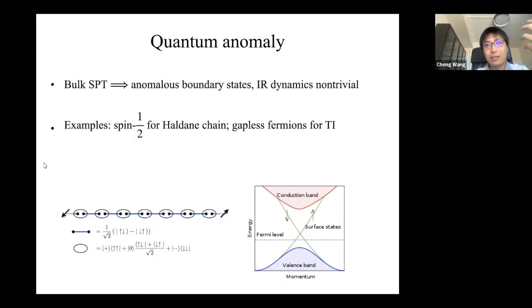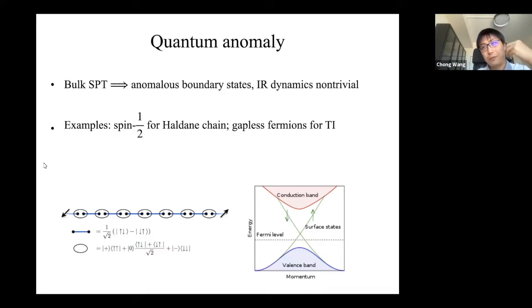One thing that's famous about this type of state is that on the boundary, it looks more interesting, right? The well-known examples include the topological insulator, where if you go to the boundary, the state no longer remains insulating. It has gapless fermions that are protected. If you want to gap out the fermions, you need to do something drastic, like break the symmetry. Likewise, for the Haldane chain, we know that if you go to the end of the chain, there is a dangling spin-half moment that you cannot cancel out, because you just have a bunch of spin-ones in the bulk.